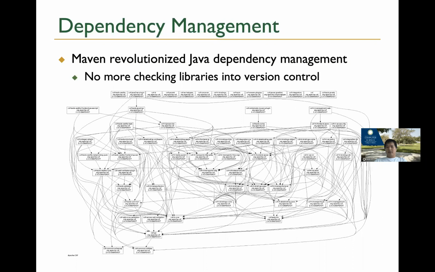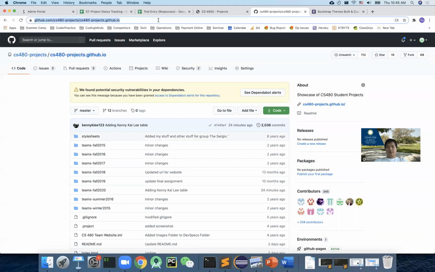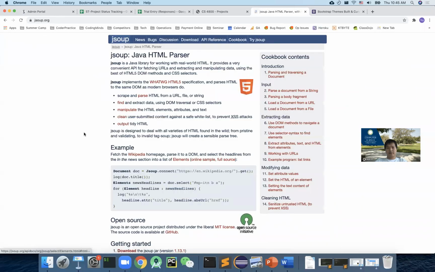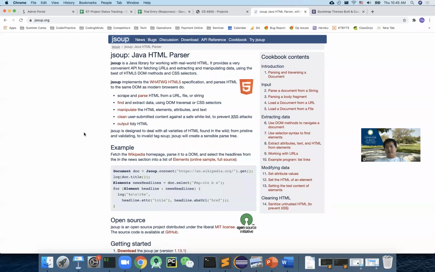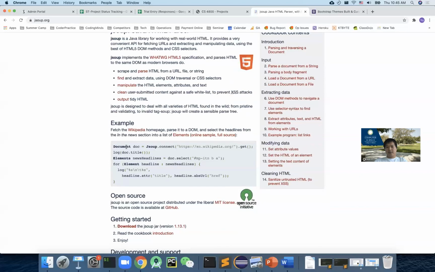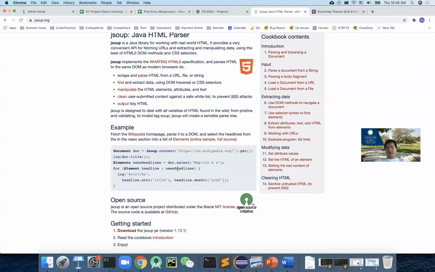All right. So in order to manage this effectively, we use a build tool to help us. I'm going to show you one example here. I would like to use this Java dependency called JSoup. Has anyone used JSoup before? This is a web scraping library for Java, so you can scrape web pages. I'll give you an example here. You can just go to a web page, for example Wikipedia, and get all the tags from the page and then show them. So it's web scraping. Let's run an example and you will know what I'm talking about.